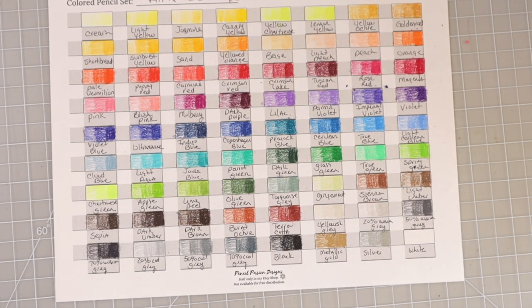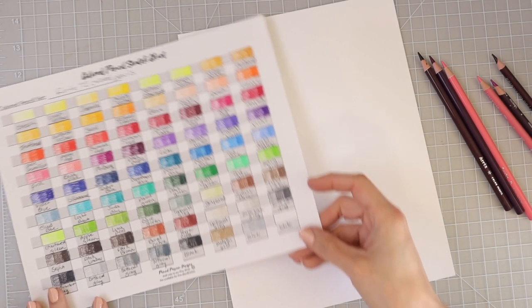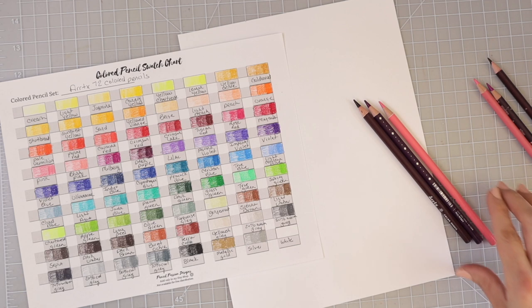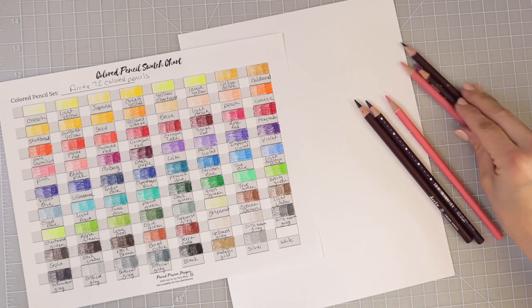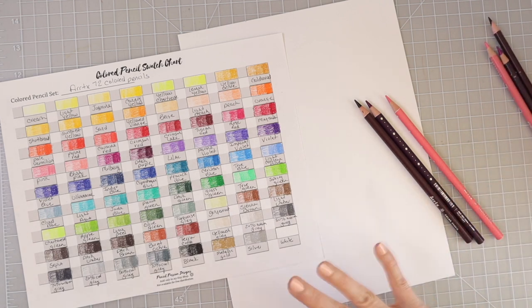We need to go ahead and do a blend test and really put these to the test to see how they perform. So we are going to do that now. This blend test for this pencil review is going to be a little bit different than what I would normally do, because these colors are matching up so much with the Prismacolors that I really wanted to do a comparison in this blend test with the Prismacolors. So I grabbed the exact colors. I've got my Arrtx pencils here, and I have my Prismacolors here, and we are going to do a blend test with both of these.